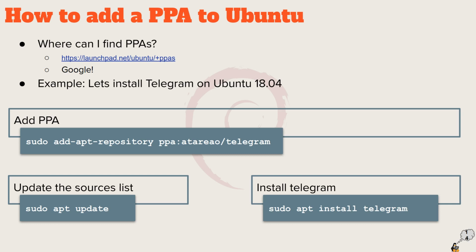Okay, how do I add a PPA then? I'm convinced, I'm just going to install the PPA. For instance, Telegram, right? It's a very well-known substitute for WhatsApp. So to add a PPA, you use the command sudo add-apt-repository, and then you provide the PPA. Then after that, you update the list of software in your system, because you have just added a new repository to your list, and it requires an update. And after that, you run the installation of the program. That's it. Three simple steps.